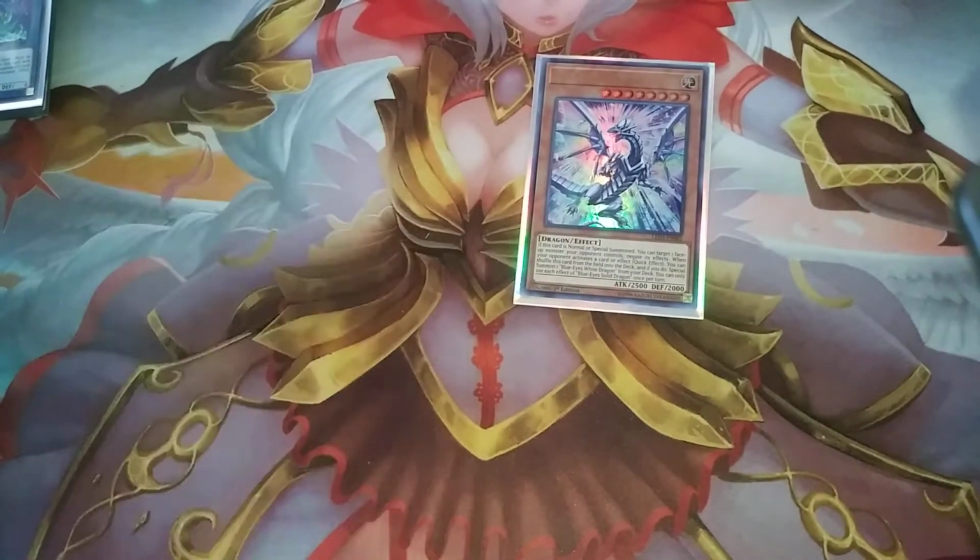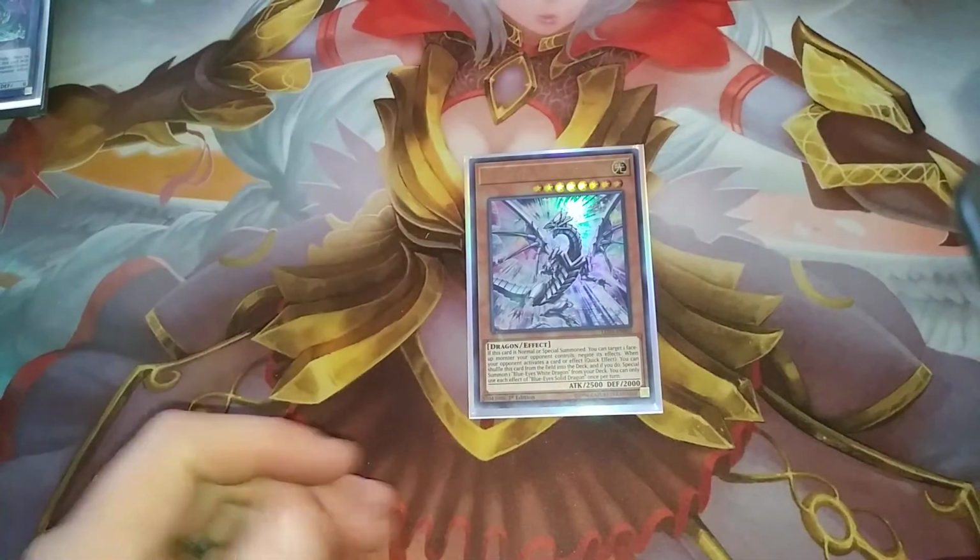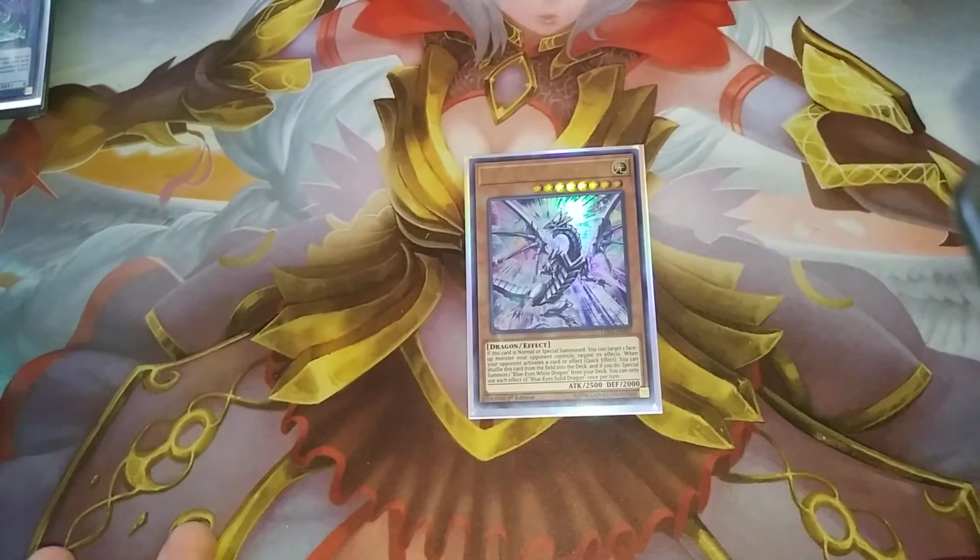So the next card I'm gonna play is, I run one Blue Eyes Solid Dragon. If it's normal or special summoned, I can target a face-up monster my opponent controls and negate its effects. When my opponent activates a card or effect, I can shuffle it from my field into the deck, and if I do, special summon one Blue Eyes White Dragon from my deck. So that's what I would mostly do, is I would just run this to special summon a Blue Eyes, as well as use the effect to negate other spell and trap cards.